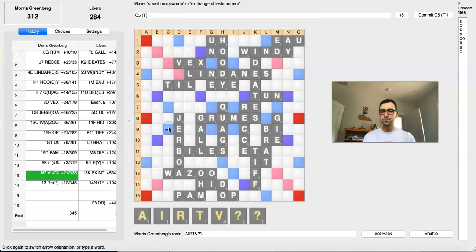It turns out the one idea Morris has that is worth looking at more closely is RE over here. And this is actually, as it turns out, tantalizingly close to winning 100% of the time. It turns out there is one specific situation where it neither wins or loses. As we'll see, it happens to result in a tie. But it requires extremely precise play from Libero to realize why.